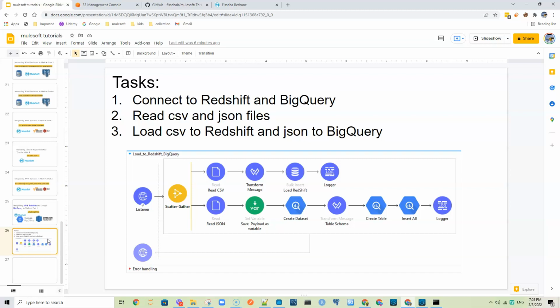It reads the CSV data and then it transforms it and inserts it to Redshift. And the second one, we are reading JSON data, still from the file module, and we are creating a dataset and table in BigQuery and inserting the data.